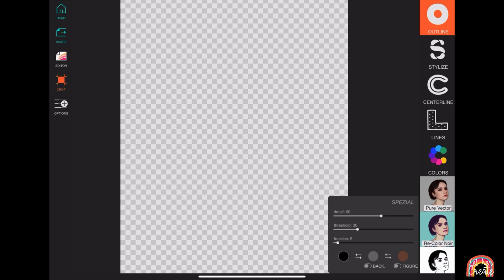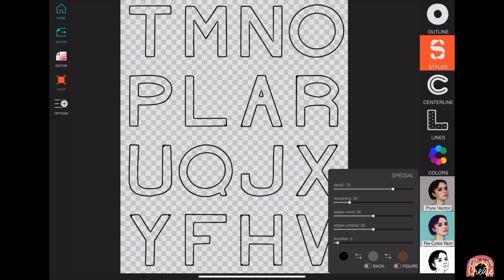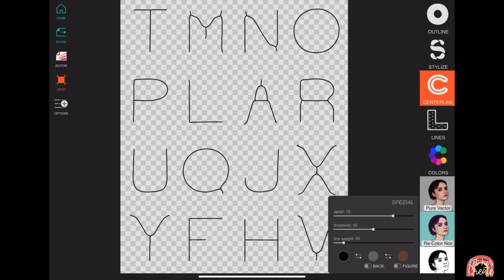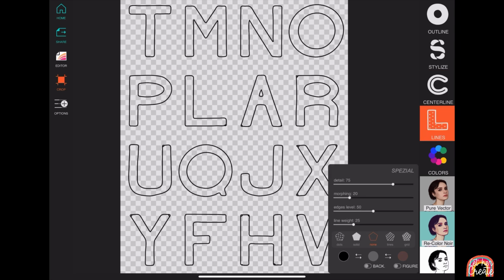That would actually make a really cool looking font. It will pick up the line work, and then you can even add in markings in the middle if you wanted to. Again, I don't really use the app for anything other than vectorizing.